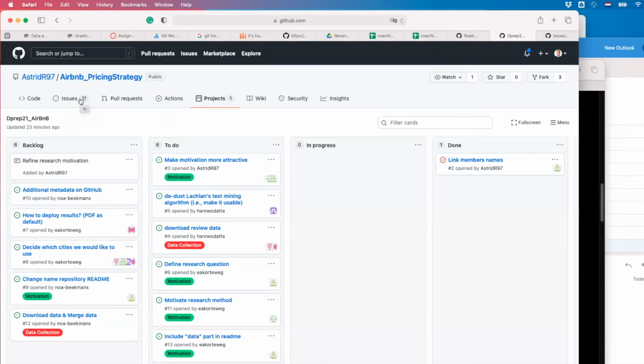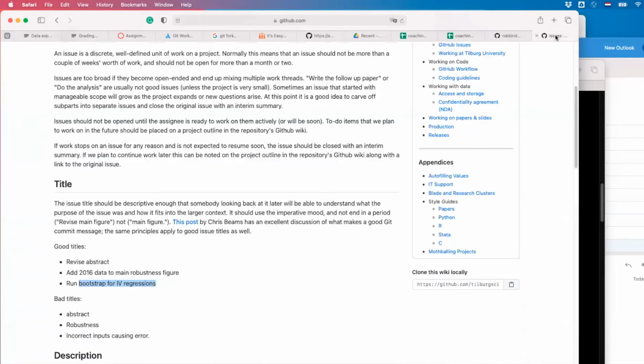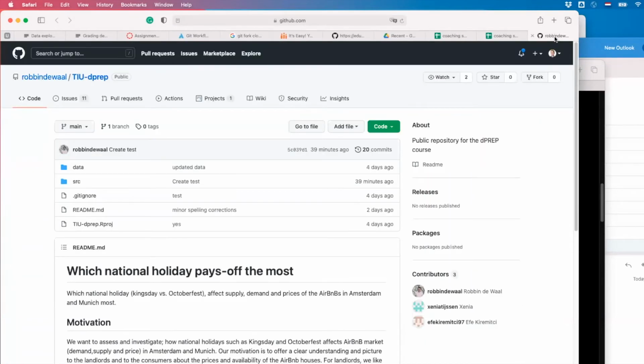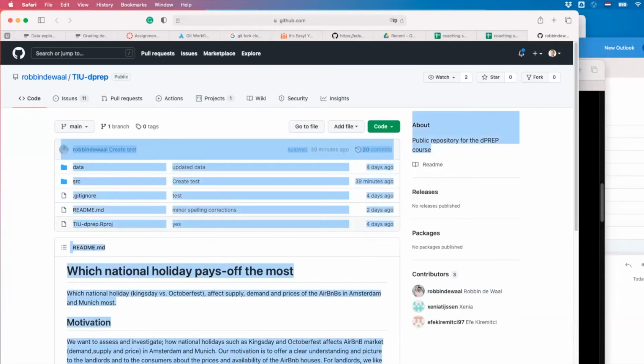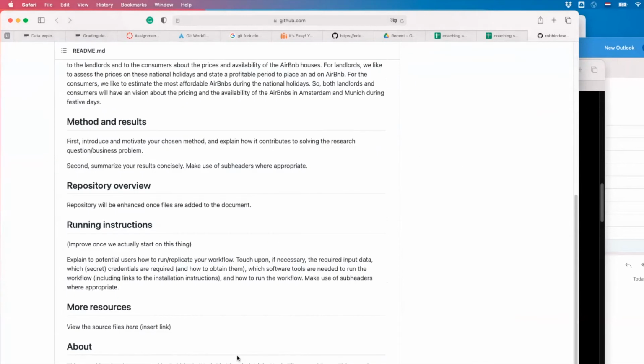All right. Right now, we're going to Team 7. Team 7, please rename your project, because a TU dPrep thing is nothing that gets recruiters excited, if you ever want a job in coding and analytics, right? Same thing. Of course, it's your public repository. It's public, otherwise I wouldn't be able to access it, right? Give it a proper about page, right? Another thing that I want to immediately add.